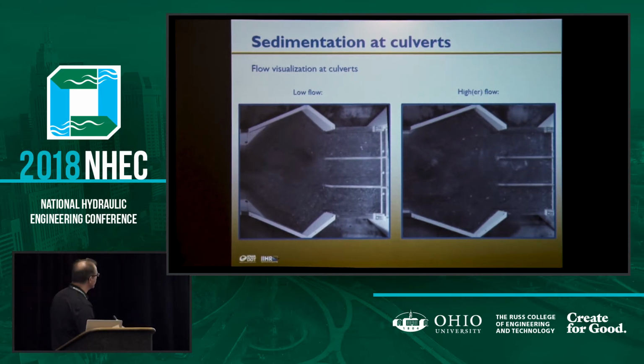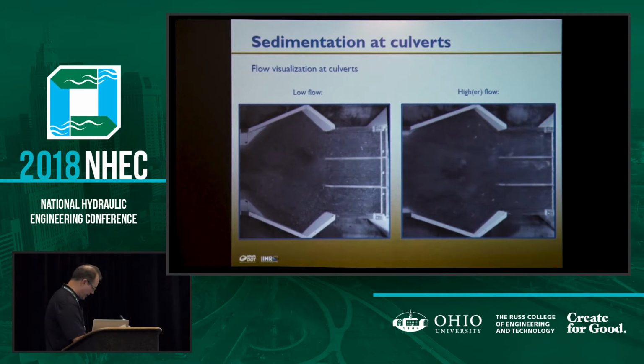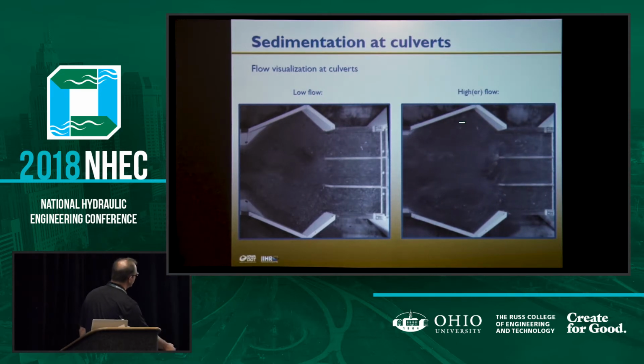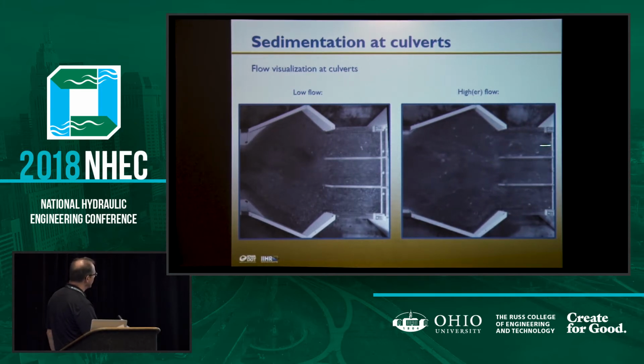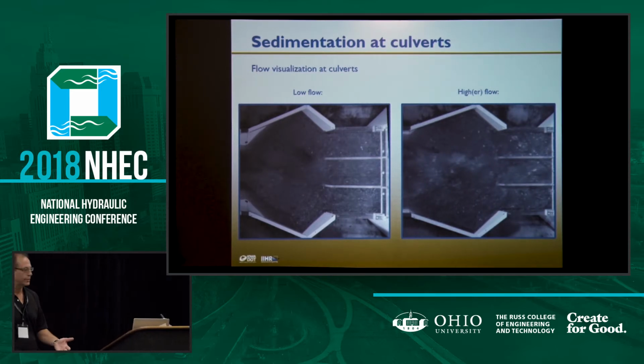And then in the high flow situation, you get a little better result. Is it going? There it goes. But you still get that same recirculation, okay? And you actually get a recirculation around here too. So what happens over time, you get this deposition, vegetation grows, then you get more deposition, it becomes a vicious cycle, right?